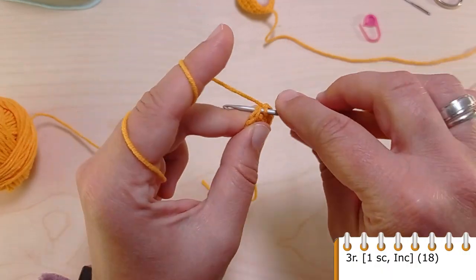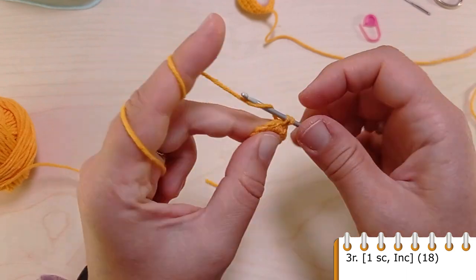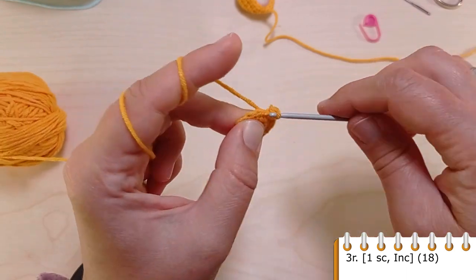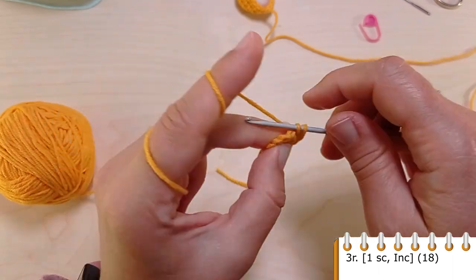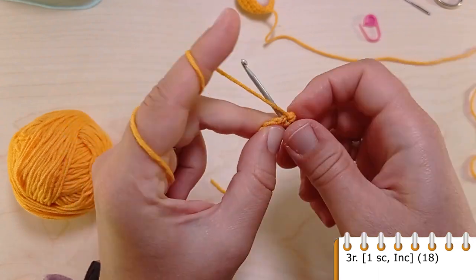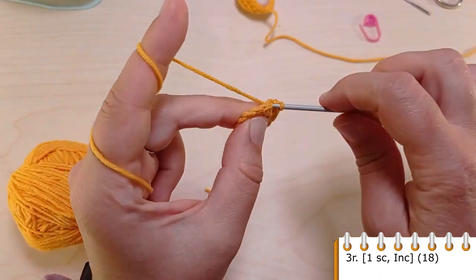For the third round, let's crochet single crochet in the first stitch, then in the next make an increase. Repeat 1 single crochet, then make an increase in the next stitch till the end of the row.